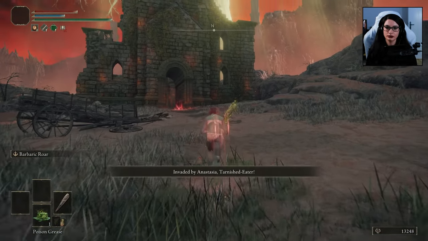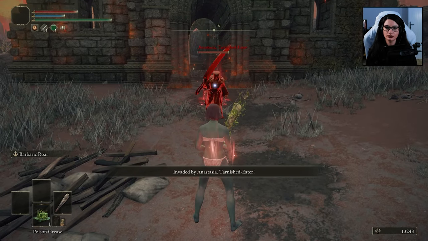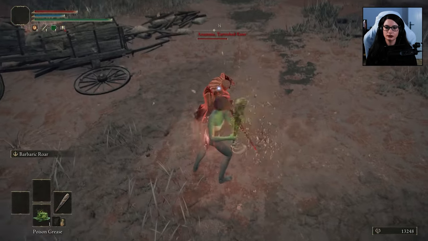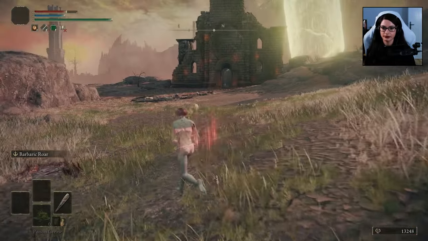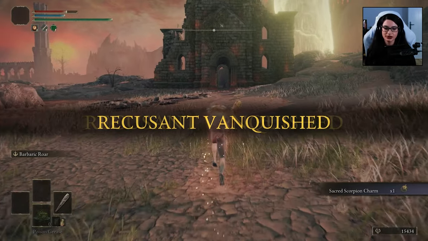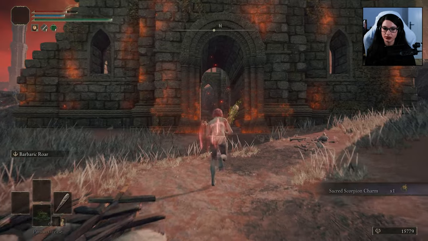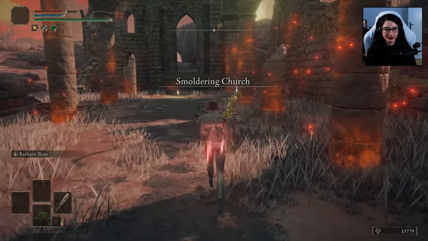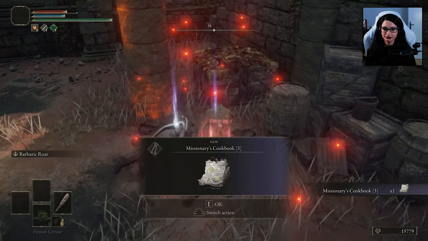Now I will journey to the Smoldering Church situated at the border of Limgrave and leading to Caelid. Typically, I wouldn't venture here so early in the game, as it disrupts the progression route, considering this area is part of Caelid. However, traversing Limgrave and Liurnia solely with the poison build we've developed thus far would be underwhelming. So I'm making an exception.